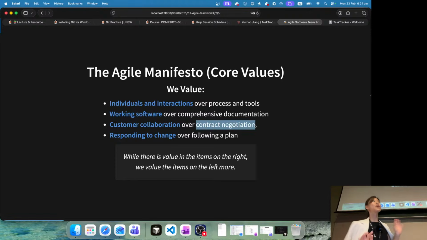Like the contract. Where does the contract come from? It comes from the beginning, when the software developers, the client and the manager come together and negotiate a contract. It's set up at the beginning. But things may change. This contract may not reflect the real user's needs. Any other thoughts about why Agile works?